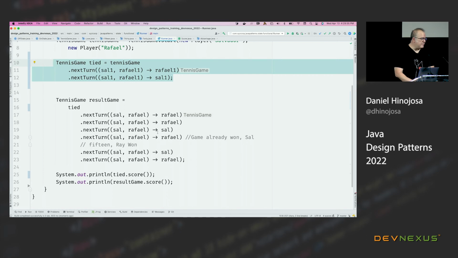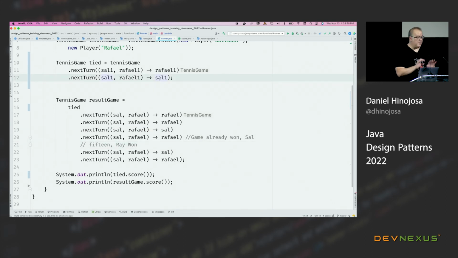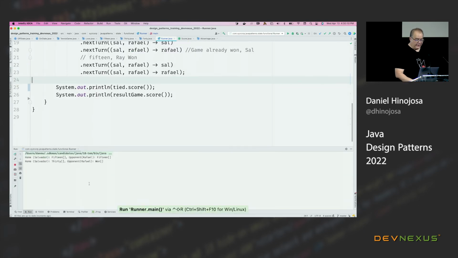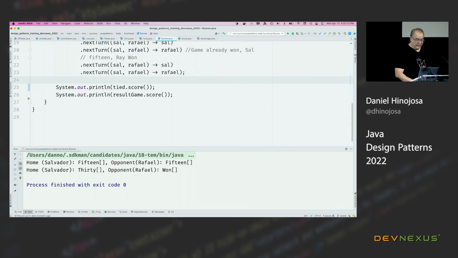But look how easy this is going to be, I think, for the users, is that we are progressing state, and we have a decision factor depending on who's going to win each and every round. So this result game, now take a look at this because I was focused on each of the individual states. So I have Raphael, Sal, Raphael, Raphael, Raphael. So Raphael is going to be the winner in this case, but I'm still going to add Sal scoring and Raphael scoring, which is kind of like an invalid state. But let me go ahead and run this again. Raphael should win on this one, and there it is. And Salvador only had 30.